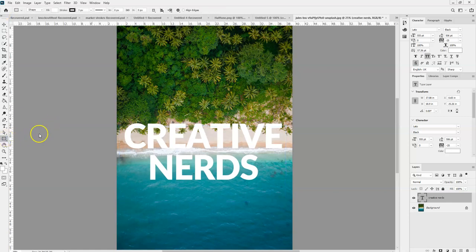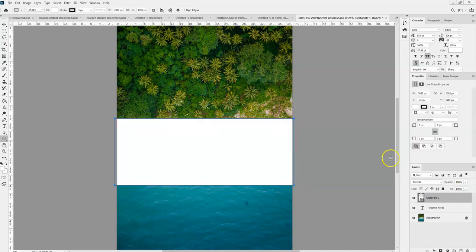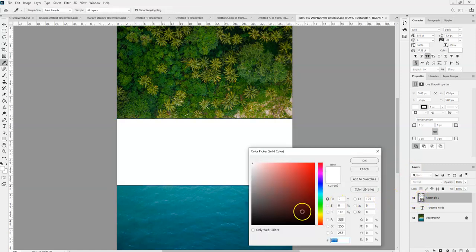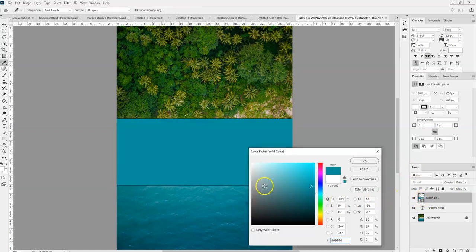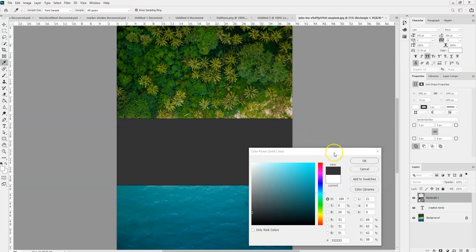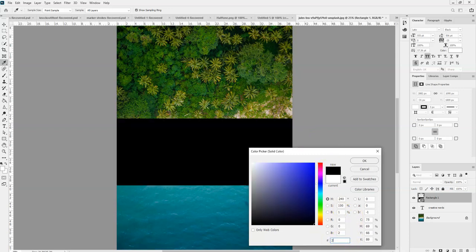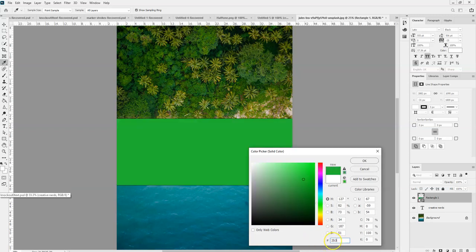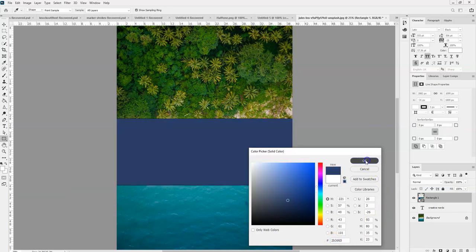And then we're just going to draw a rectangle around our text. And then we're going to change the color to be whatever color we want. So we're going to choose a dark color that will fit in nice with our image. So a nice dark blue, which I tend to use, is 2B3D65. That's a nice dark blue.